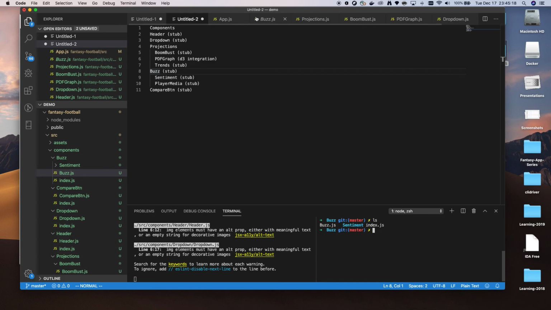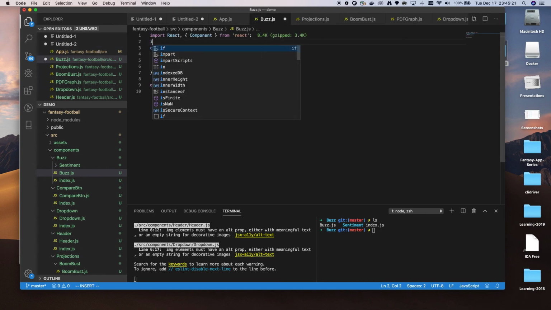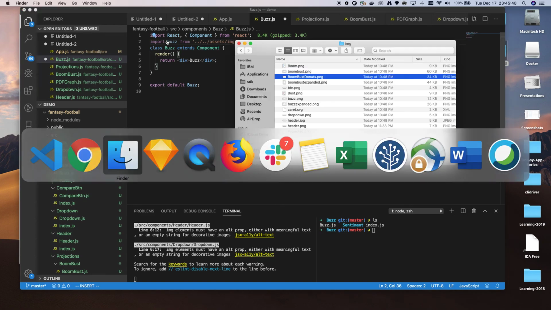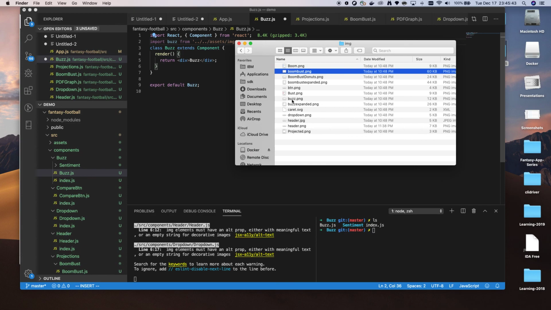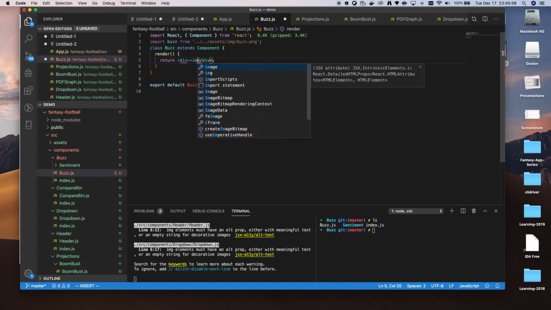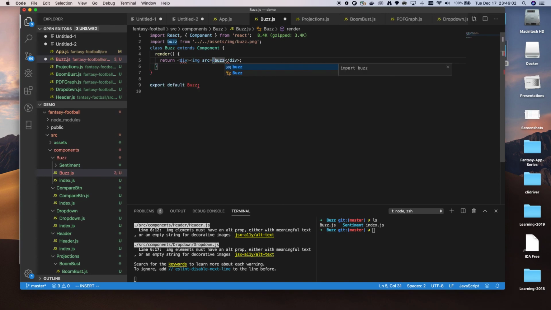So inside of buzz, import buzz from buzz.png. Image source, buzz.